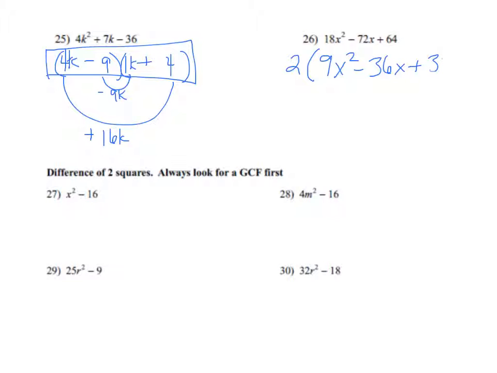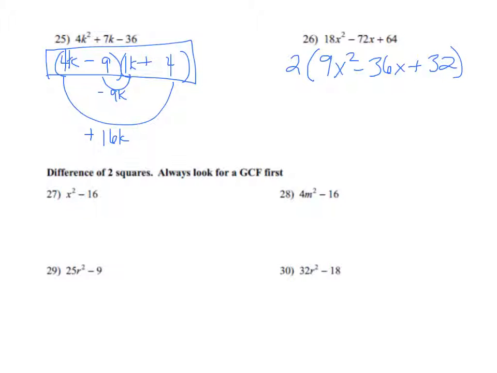36x plus 32. Now this is a great example of why one method that some teachers choose to do factoring is to multiply this leading coefficient times this constant, and then you're looking at factors of that number. That works nice when you're first starting, but we're going to probably get into some of these trinomials that have some pretty big numbers in them. And so a 9 times a 32 gets to be pretty big and kind of prohibitive to try to come up with factors that are going to work. And so that's why I'm not really doing that. It's called the AC method, because you multiply the A times the C.